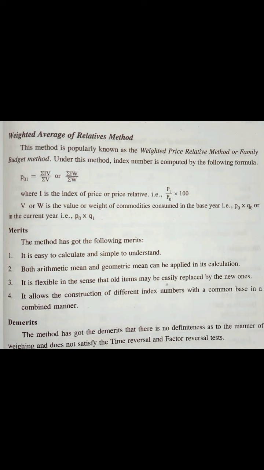This method is computed by the formula P01. We are dealing with price relative. So P01 equals summation of i into v divided by summation of v. What is the value or weight of commodities? Q0, which is for the value or weight of commodities considered in the base year. For base year it is P0 into Q0, which gives you V0. For current year it is P0 into Q1. And what is i? Where i is the index of the price or price relative. The same concept, the same denotations we also had in unweighted. There also we saw i, here also we have same i.